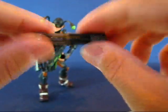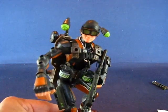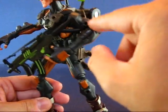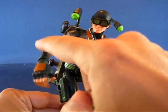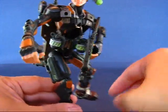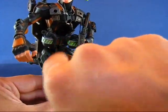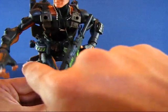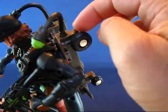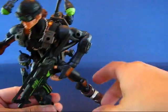That's the butterfly knife. And you can see here, Tunnel Rat has all these pegs, like all Sigma 6 figures. They have the peg holes where you can place all the various weapons and accessories. I've got the pistol here attached to his leg, 2 grenades attached to the harness here, and the sled pack, which is attached to the harness and then further attached to his back.